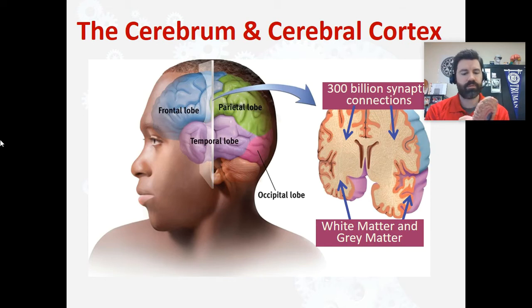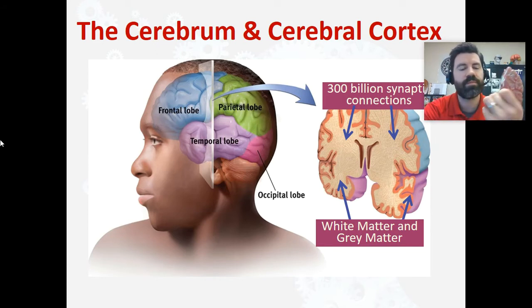I want you to think about that for a moment, because when we are looking at the cerebrum itself, we can define it in two main ways. We have what's called white matter and gray matter. Gray matter is along the surface. You look at that picture on the right, you can see that dark pink color. It's our gray matter. If I break my brain apart, you can see here the inside of our brain. I'll show it up to the camera. That pink represents gray matter.